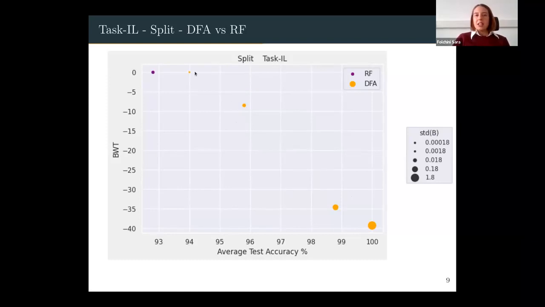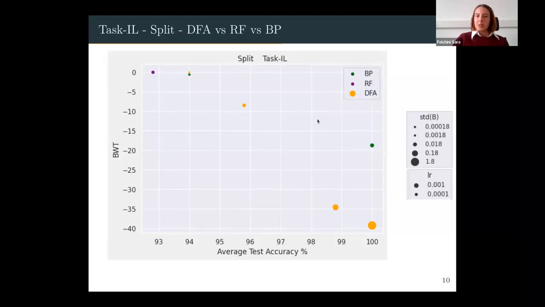As I said before, as the variance is smaller and smaller, B, which is the feedback matrix, will have smaller entries that approach zero. That makes the update rule have a smaller update, because B is directly multiplying the learning rate. So these are the results on the split and task incremental learning. I also put a comparison of BP, which is the green dots, with two kinds of learning rates, to show that also for backpropagation, the learning rate is the parameter that tunes the method along the plasticity stability trade-off.